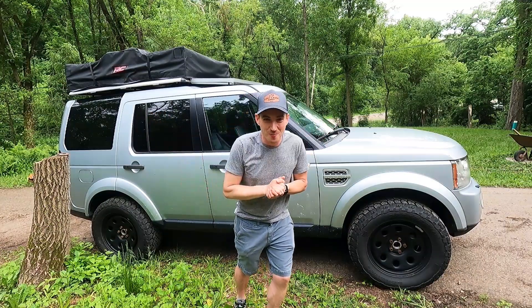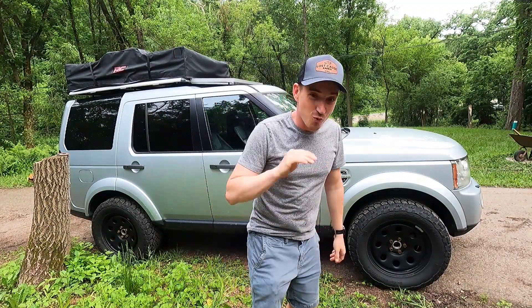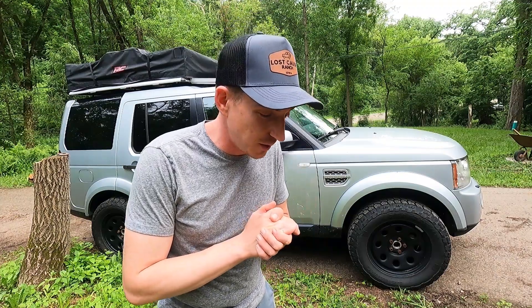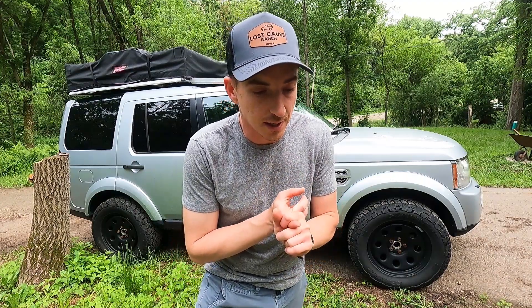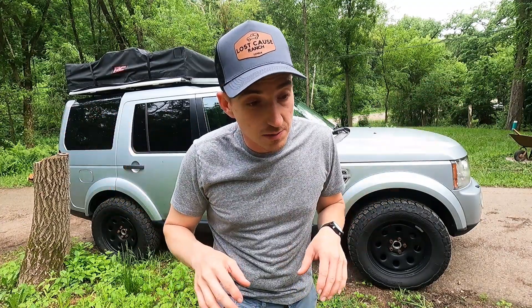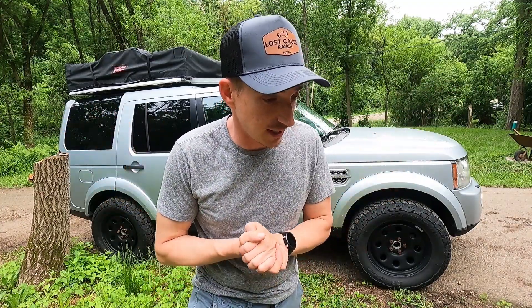The maiden voyage was a success — it's much quieter now and runs pretty good. It is nice not having a rattle — it was rattling enough it was about to break, but now that's going to allow us to do some adventures this year. I'd like to get out to the west coast, and we might hit the east side of the country as well. We're kind of in Iowa — not a ton of rovers around here — but that wasn't going to be possible unless we took care of this first.